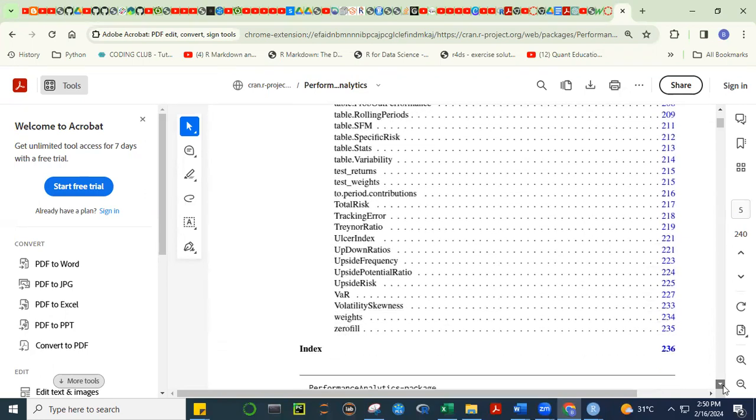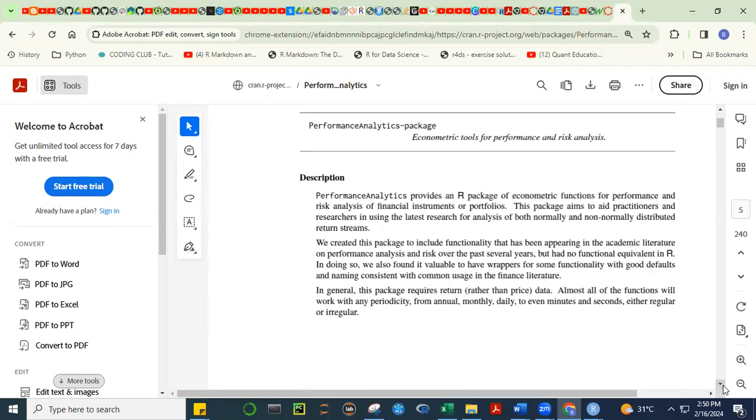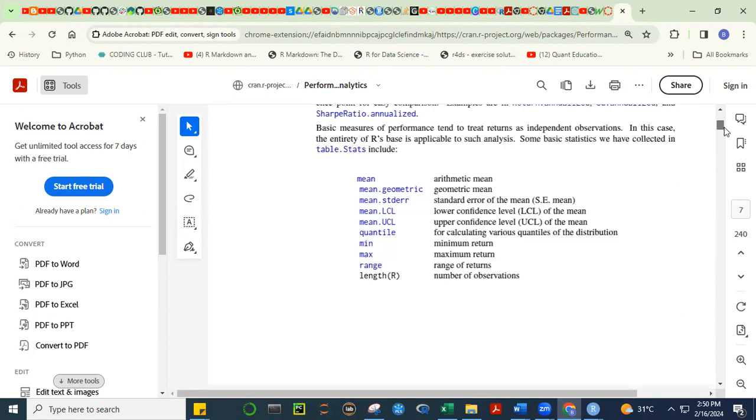Okay, there are so many, class, which is very useful for financial analysts. PerformanceAnalytics provides an R package of econometric functions for performance and risk analysis of financial instruments or portfolios. Okay, so we'll make use of this, just like quantmod.